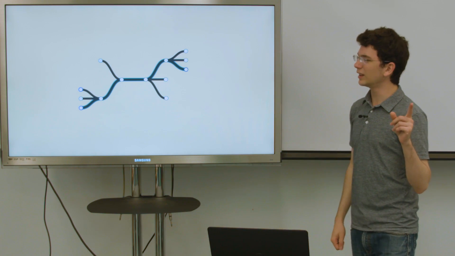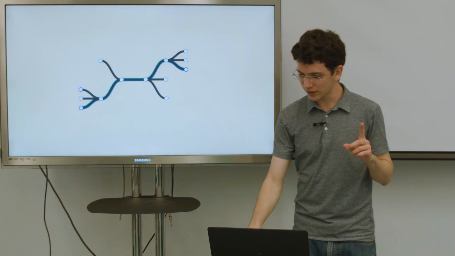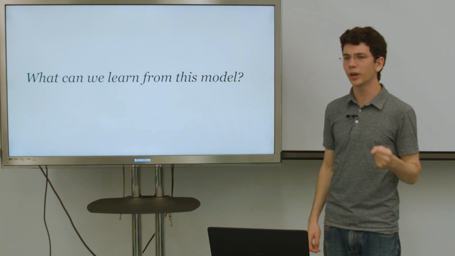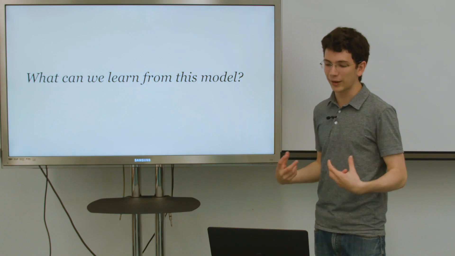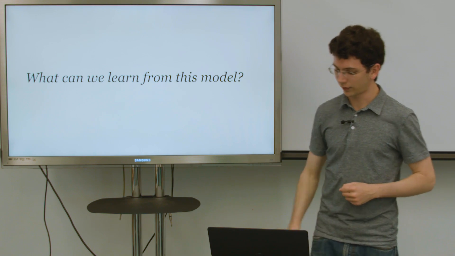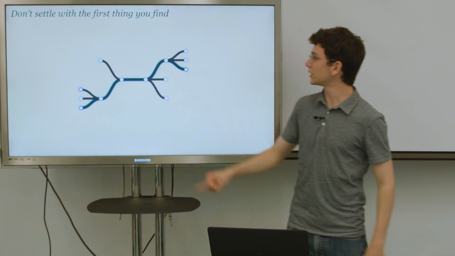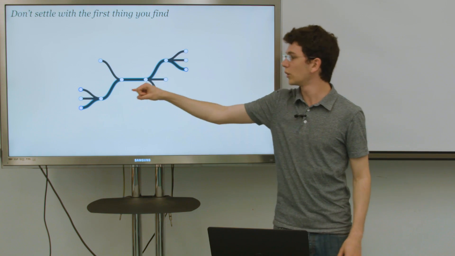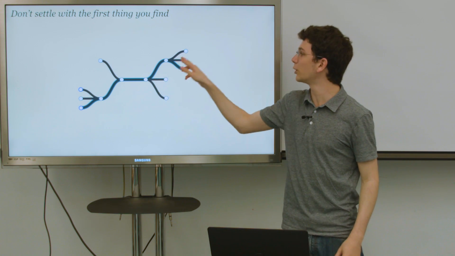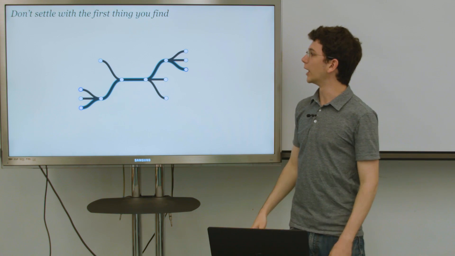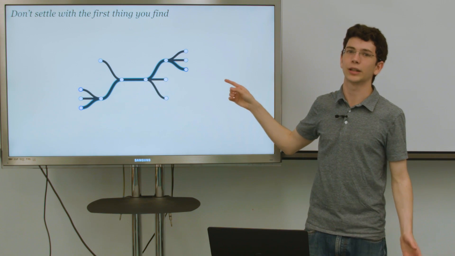But let's not click away just yet. Let's think about what we can learn from this model, because the point of a model is not really just to do it for the sake of it — we're interested in what we can get out of it. There are four things I've found. First of all, don't settle with the first thing that you find. Because if you went with the first option, you wouldn't have ended up with the cut that, although not mathematically proven to be the best, is the most likely one — because at any point in time you chose what was the most promising. The chances are that the first thing you find at any point in time is not going to be the best thing.